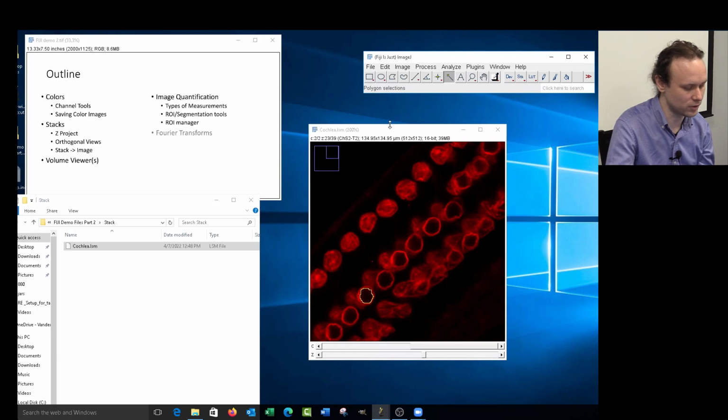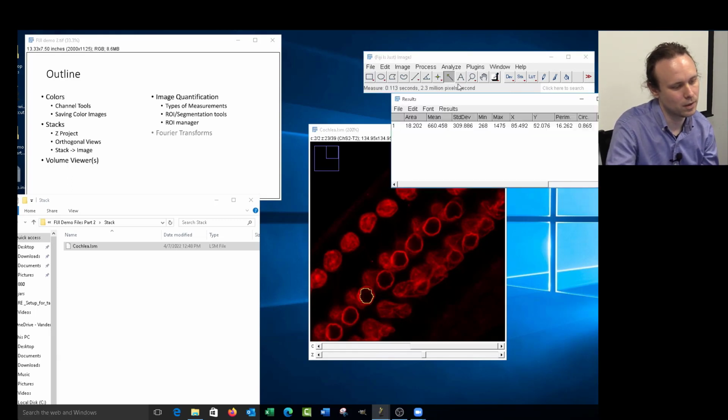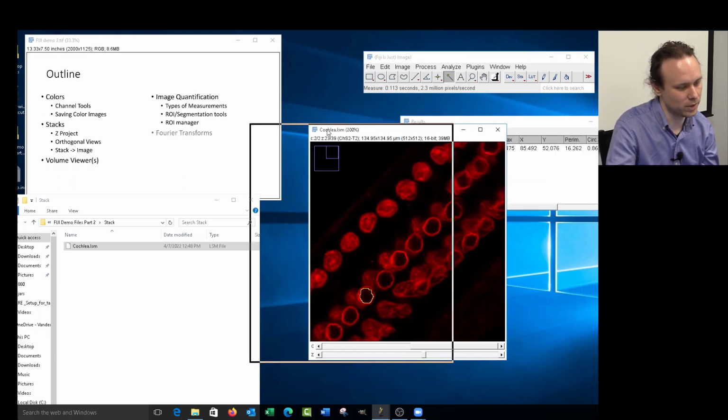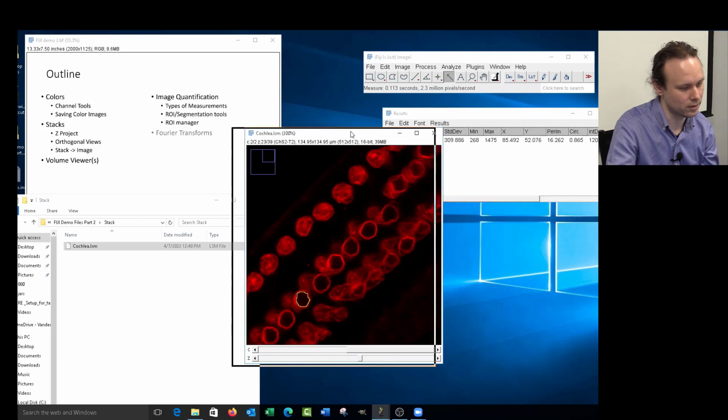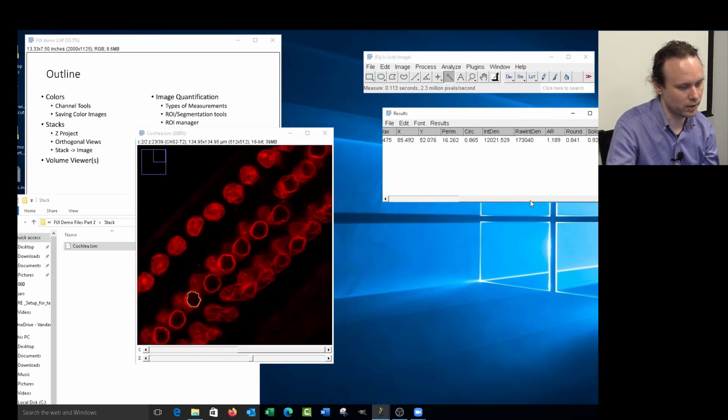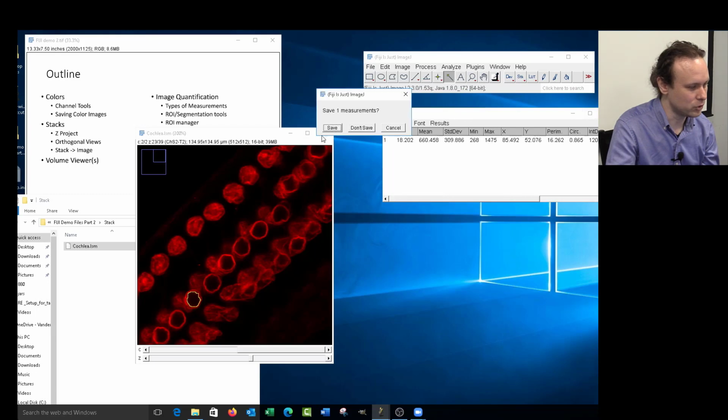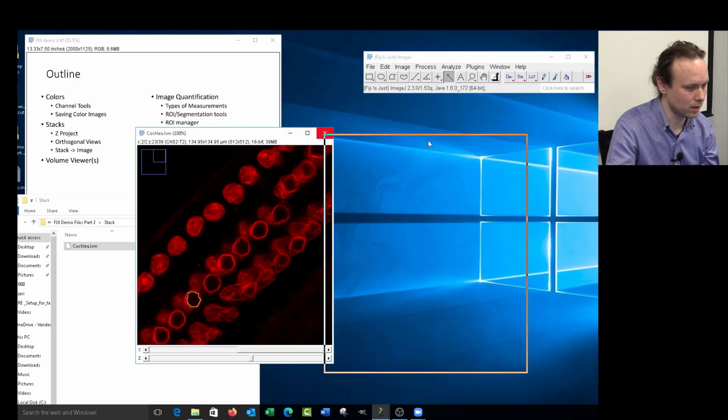All right, so those are the basic ways to select things. Now if we want to measure something, we can hit Control M, and that will do all the measurements that we just discussed. So these are the things that I selected, and so we have the area in microns, the mean, the standard deviation, min, max, etc. However, I usually do this later.